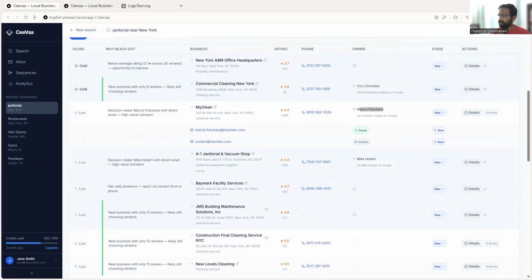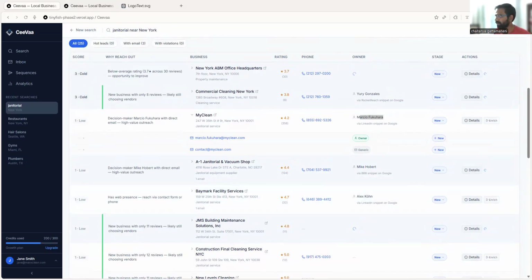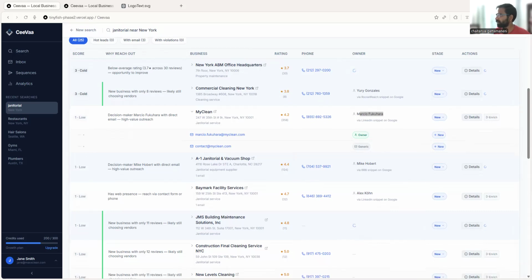So while the agents are running, we have some traction. I have three customers who have signed up for pilots, and they say this is quite a friendly tool because there's no all-in-one tool that caters for their market. And finally, I'm looking for $1 million to do three things. First thing is hire someone in the US to drive sales. Second thing is I want to launch an iOS and Android app because the businesses that we are targeting are not a desk job, they're on the field. So a mobile app would make much more sense. And finally, I want to get into a lot of outbound marketing.